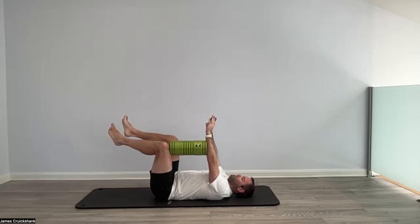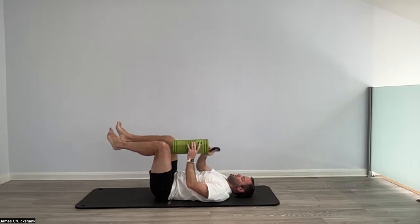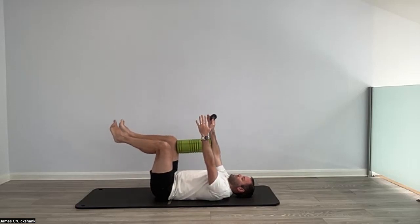Over here. Good work. Breathing. Keeping control. Breathing, trying to fill that whole lung filled up. Feel your lower back pressing into your mat. Try not to let it arch up. Keep that back down. Really tip that pelvis toward it. Let's change over. Right hand side working this.